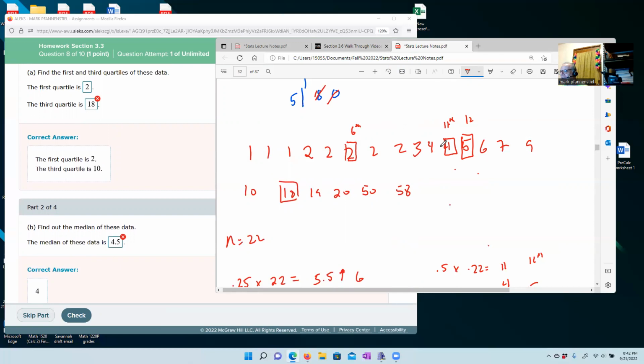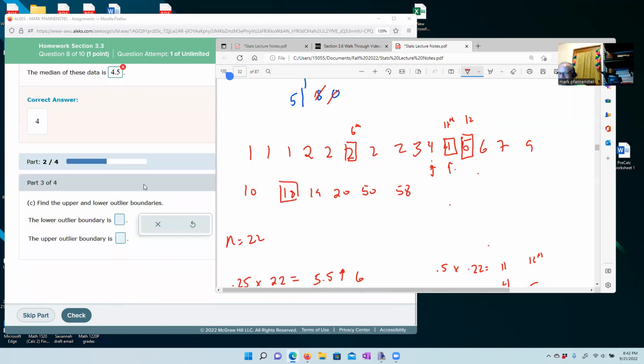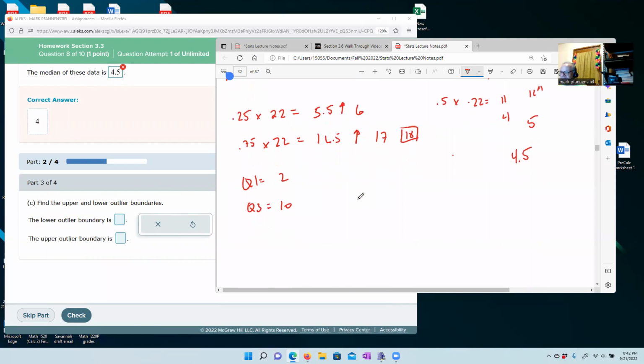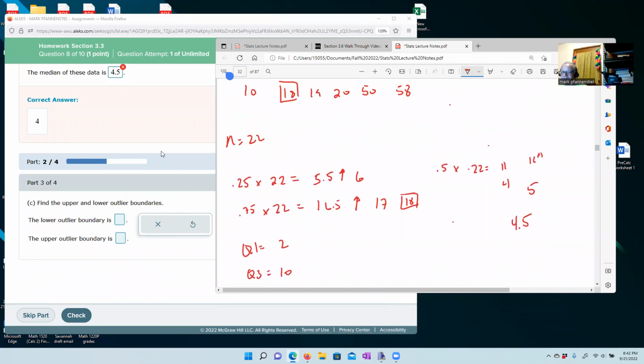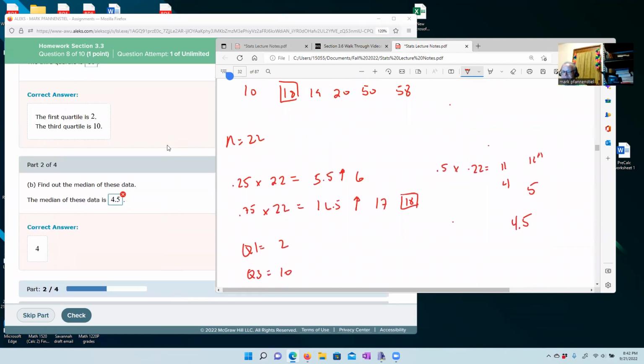If I'm back by 1, I'm 1 off. We have to average 4 and 4 together, and we're getting 4. Okay, so that's where they would have gotten the 4, was averaging these two guys together right here. Okay, so I'm sorry that there's a mistake leading problem here, but that's how we go. Okay, lower boundary. Now that we have, okay, we're going to use the answers they gave to help us out here.